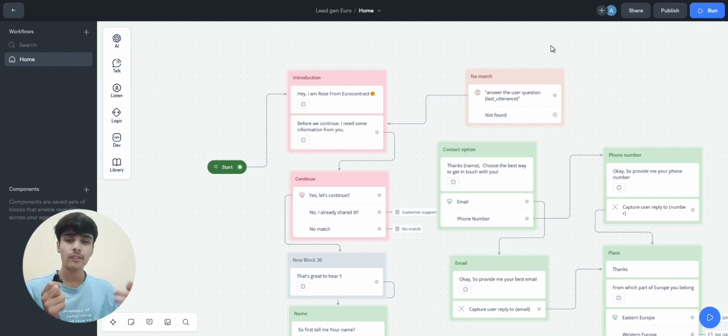Alright, so in this video I'm going to show you how you can connect your Calendly account with your VoiceFlow chatbot, because I have seen lots of people paying lots of money for a third-party application to connect these two platforms together, and to be honest with you guys, it doesn't even make any sense because you can connect it directly in VoiceFlow. How we are going to do it is I'm going to connect our Calendly account with an iFrame in a chatbot, and the chatbot will be connected with Calendly. It's so simple, trust me, just stick with this video. I'm going to show you step by step how you can connect it, and it's easy peasy.